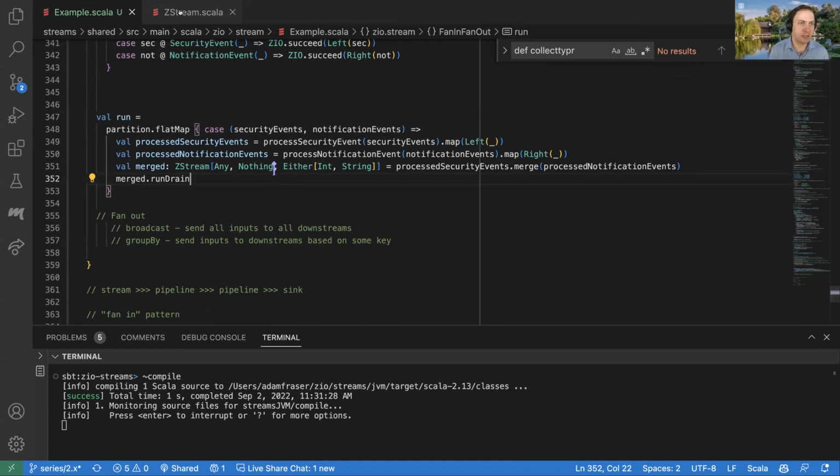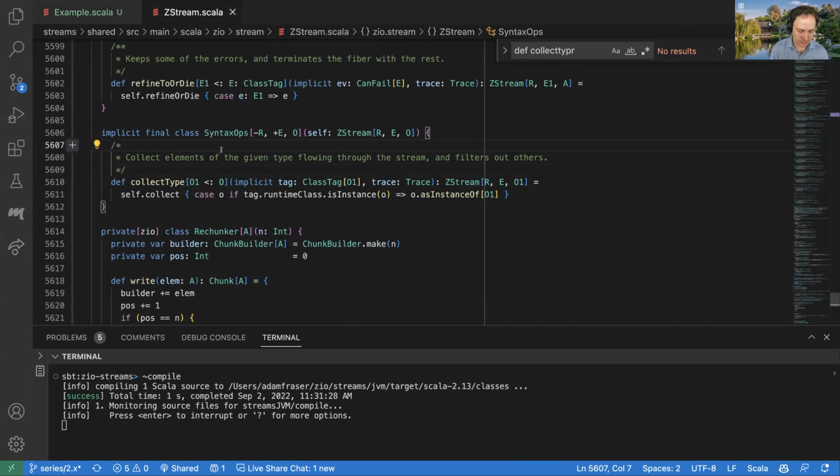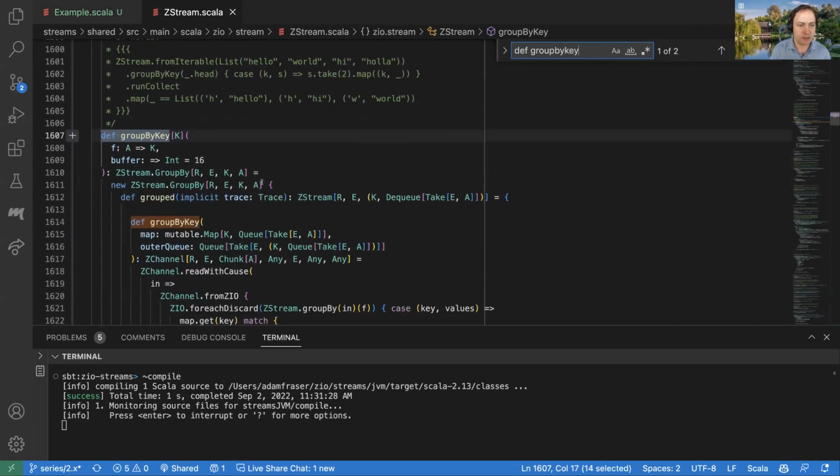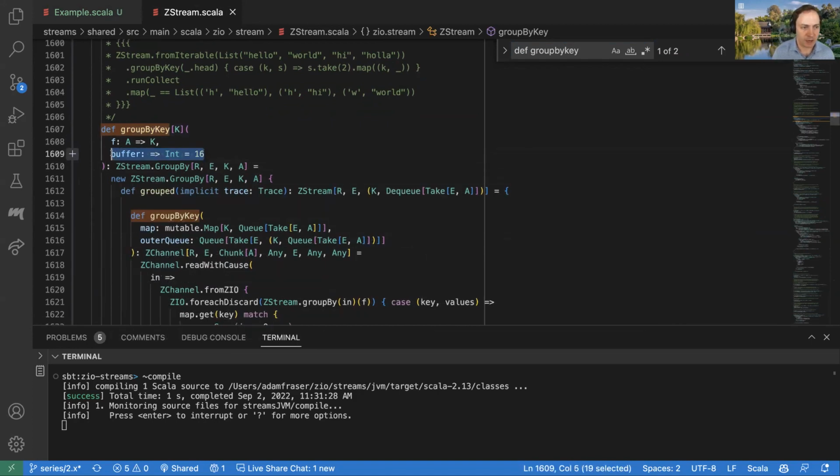Yeah. So what you'll see in some of these stream operators is, let's go to group by here. Maybe let's do group by key. And you'll see there's this parameter for a buffer size. When you see a parameter like this, it's a clue that there's somewhere a queue being used. That's relatively common in concurrent streaming operators. We try to use as little as we can, but that's where the push-based and the pull-based worlds meet, and the way they meet is basically with a queue.